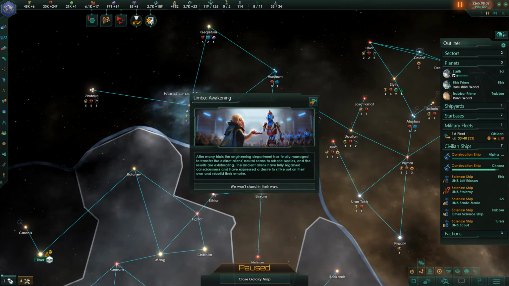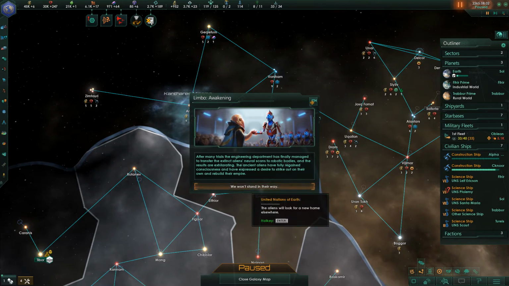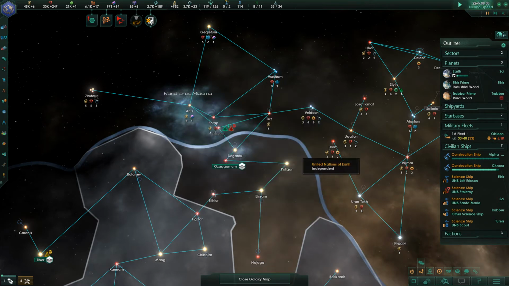Special project complete. After many trials, the engineering department has finally managed to transfer the extinct alien neuroscans to the robotic bodies, and the results are exhilarating. The ancient aliens have fully regained consciousness, have expressed a desire to strike out on their own and rebuild their empire. We won't stand in their way. Construction complete.